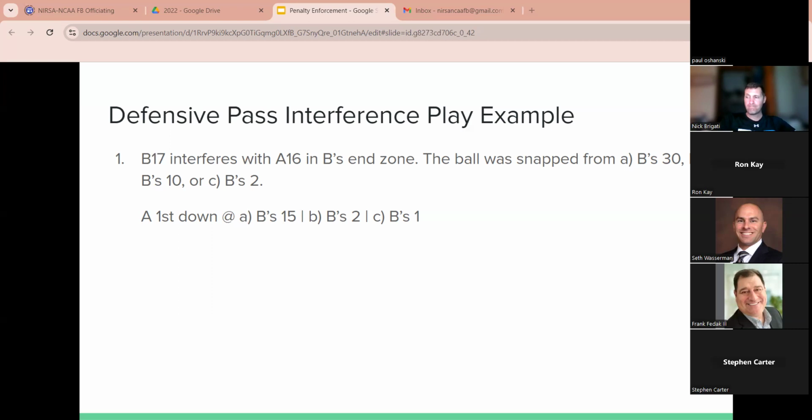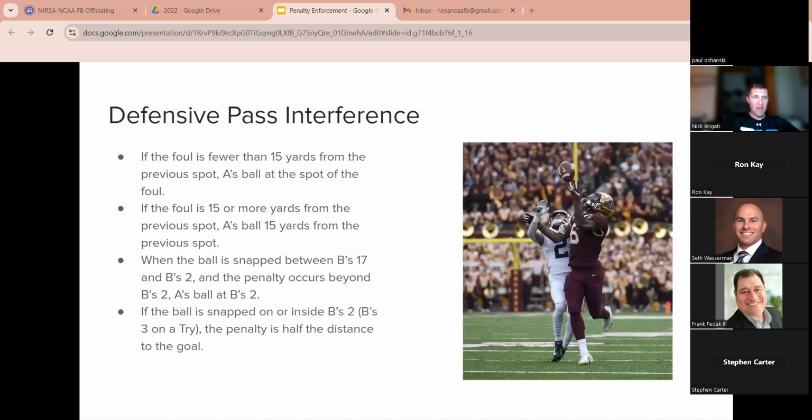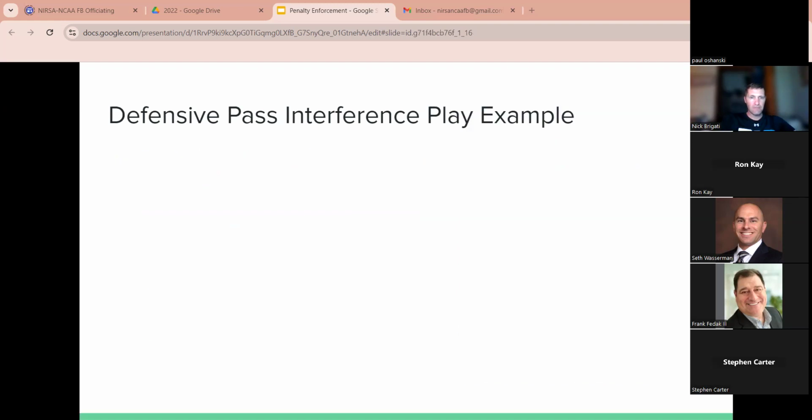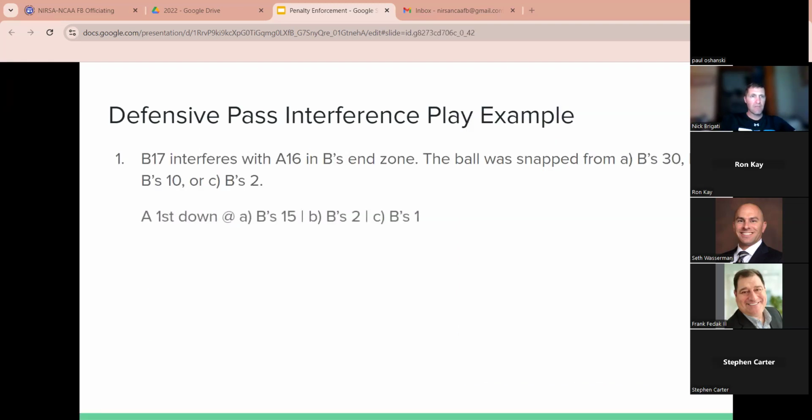Okay. Nick, I've always been told half the distance on that. Thank you, Drew. Appreciate that. But I think because the statement back here talks about the penalty occurs beyond, I would put the yard line also being beyond the yard line to make it easy, and just go with half the distance being previous spot at the 1 in the case you mentioned. All right, other DPI questions.